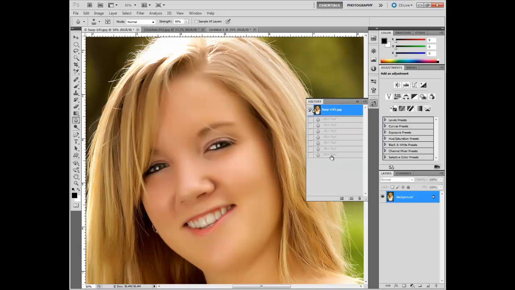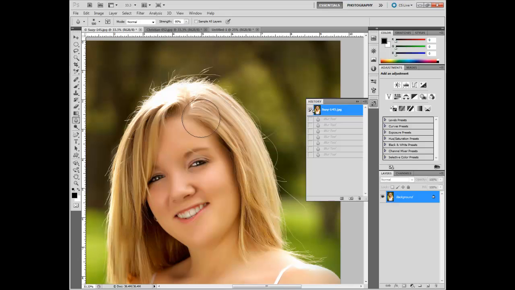And coming back, if you want to selectively blur something, that's an easy way to do it. I don't use it a lot, but it's available.